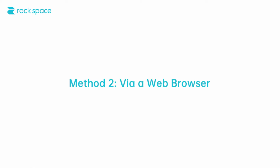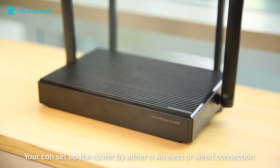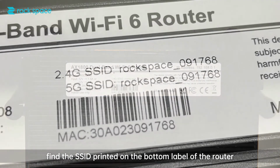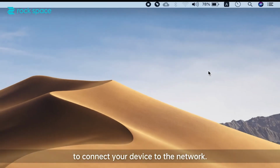Method 2, via a web browser. You can set up the router by either a wireless or wired connection. To connect wirelessly, find the SSID printed on the bottom label of the router and select the SSID from your network list to connect your device to the network.